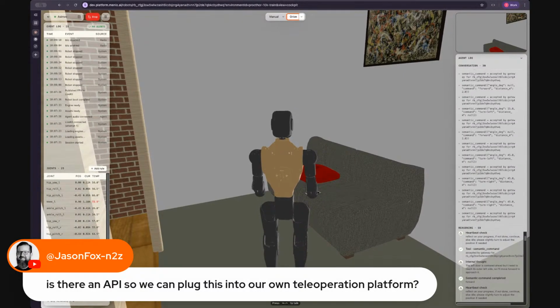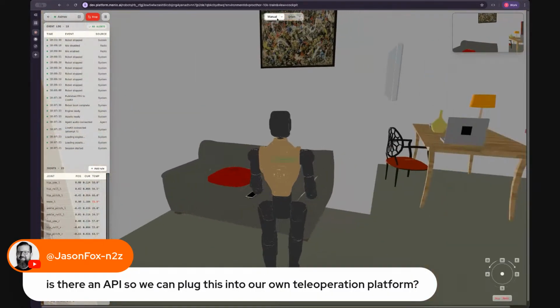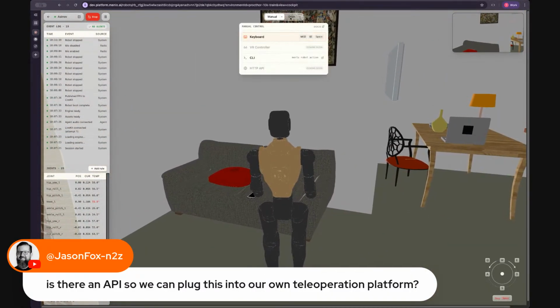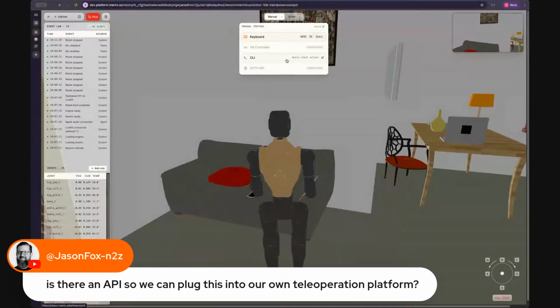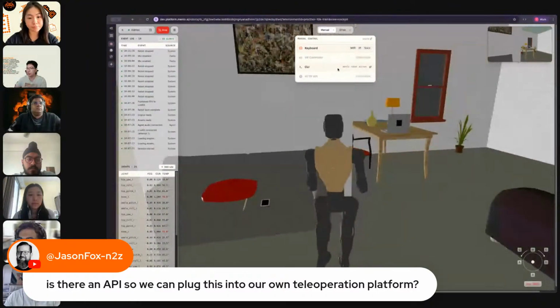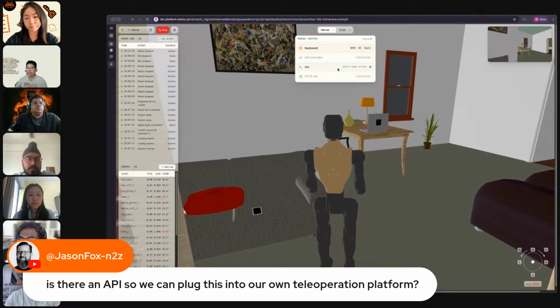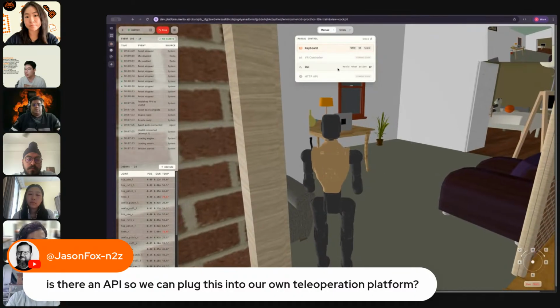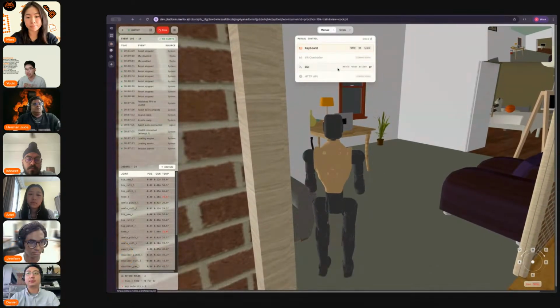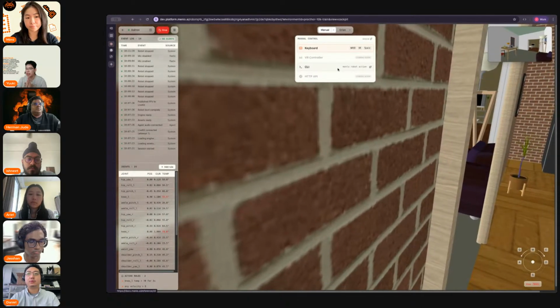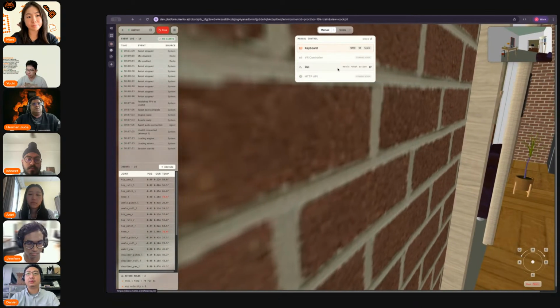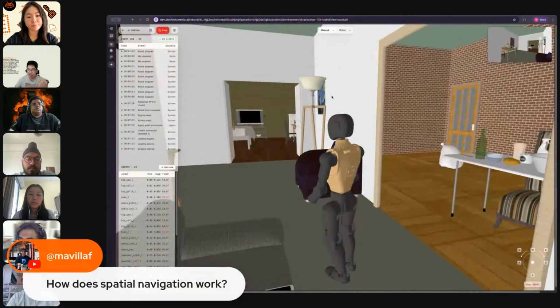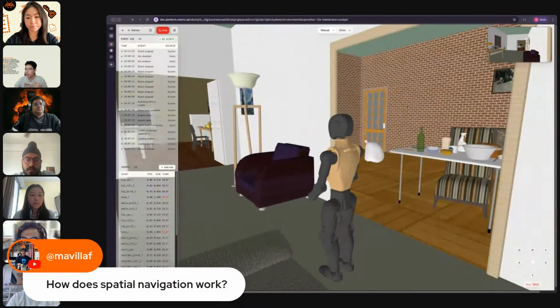Is there an API you can plug this into for our own teleoperation? Yeah, definitely. If you go to the menu mode over here and click down, you actually see we right now have keyboard. We also have a CLI, so you can do Menlo robot forward, Menlo robot backward. We figure if we provide this, it will be quite easy for you to plug in Claude Code or Codex or whatever to control a robot. We also have Menlo robot snapshot, which takes a snapshot of the robot camera, so that you know where it is. Oh, sorry, you can pan it around.